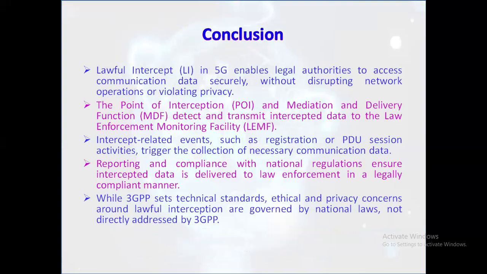So, coming to the conclusion, lawful intercept in 5G enables legal authorities to access communication data securely without disturbing network operations or violating privacy. The POI and MDF detect and transmit intercepted data to the law enforcement monitoring facility. Next, intercept related events such as registration and PDU session activities trigger the collection of necessary communication data. And reporting and compliance with national regulations ensure intercepted data is delivered to law enforcement in a legally compliant manner.